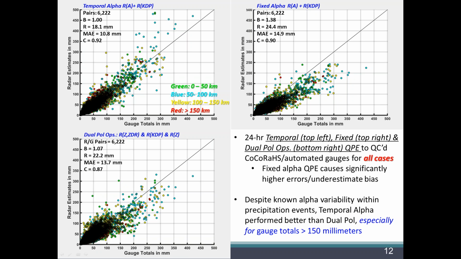But if you come over here and look at the temporal alpha again, consider that these results are pretty darn good, given that they're assuming an alpha for the entire radar field of view. We're still getting these results because the span of PDP and radial reflectivity is enough to modulate the specific attenuation rain rates and get relevant rates.